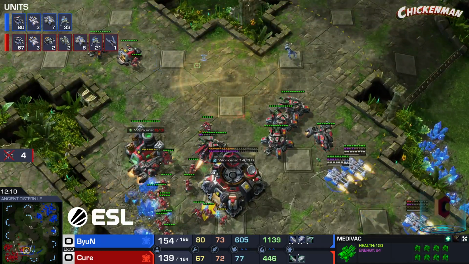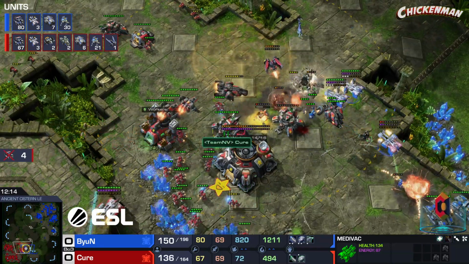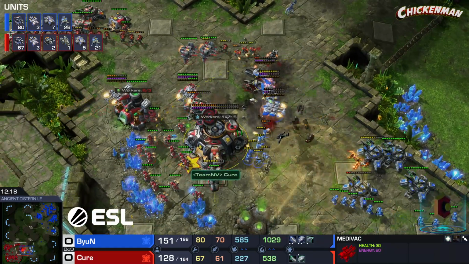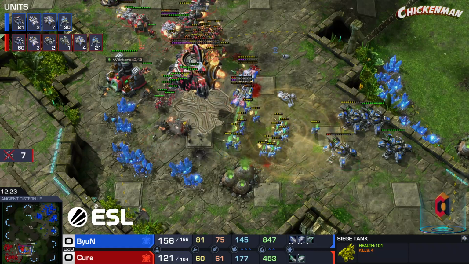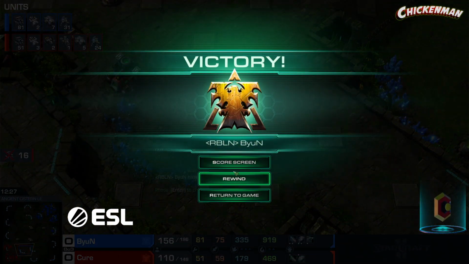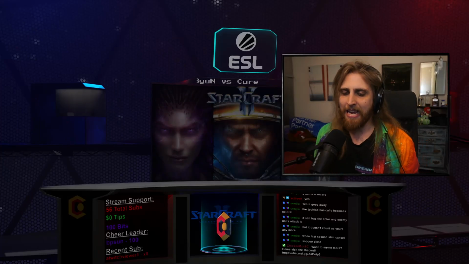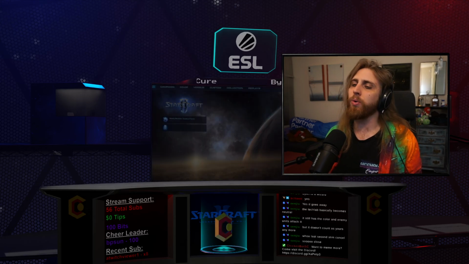ByuN's going to try to drop on top of the siege tanks. There's not a lot to stop them. The auto turret is there, but it looks like the Marines are going to kill 3 tanks just like that. They'll get the Liberator. They'll get the 4th tank as well. And now ByuN's got tanks in position on this 3rd base. Cure lifts it, but it gets targeted down, but it stays alive, but it doesn't matter because ByuN just has too much. And a game 1 victory there for ByuN, taking down Cure.